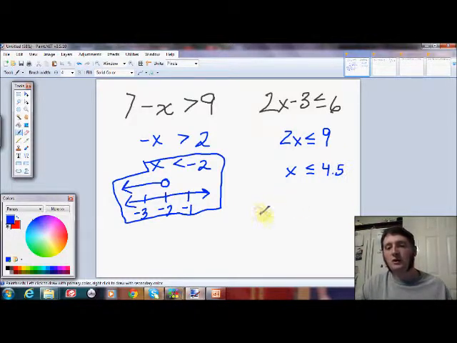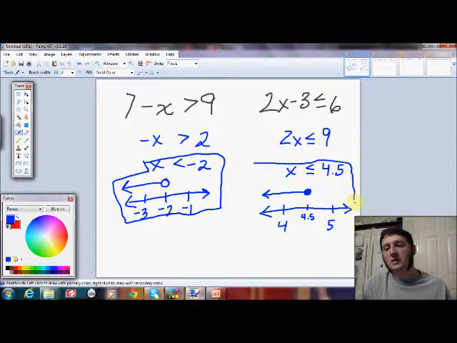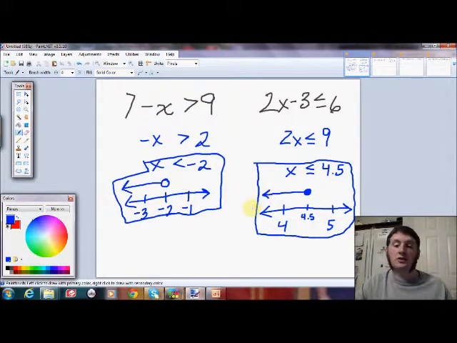So here's what you can show me in terms of a number line graph. Here's 4. Here's 5. Here's 4.5. We would need a closed endpoint, and it's less than, so it's pointing left. All of that is the complete solution. Or actually, I shouldn't say complete solution, because in a later lesson we'll add on an extra piece to this. But for right now, this is the complete solution.